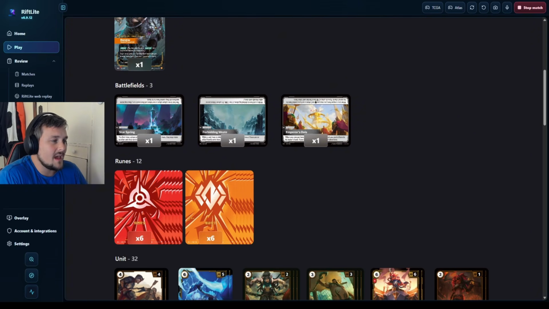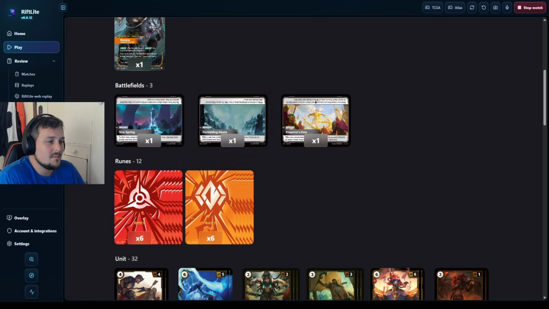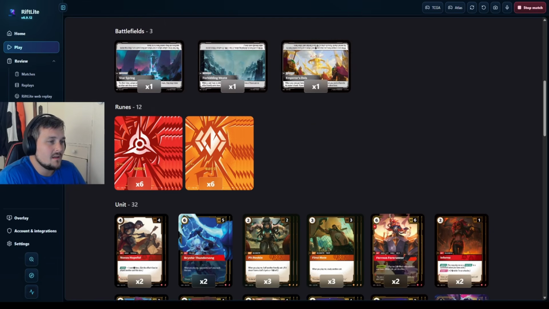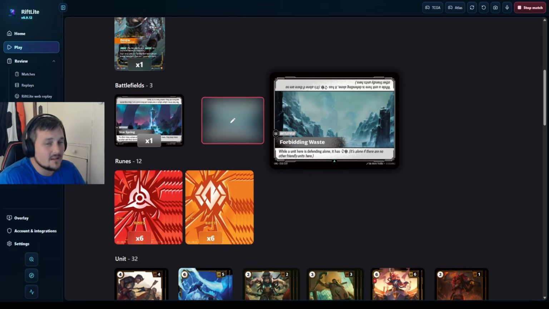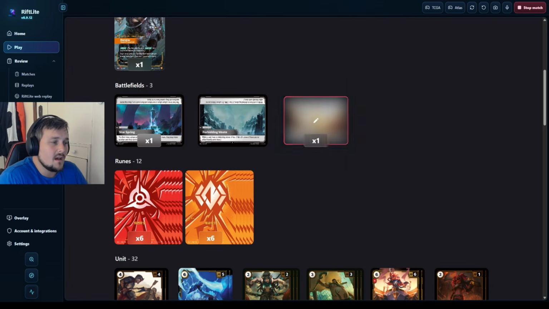And then for battlefields, we have Starspring. Pretty obvious, you know. You got your ambush unit. You can pull something back, particularly the Faefolk. And then Forbidding Waste is another good one with Faefolk because you just bring it in and it's -2, and you can kill something right off the bat. Emperor's Dais. This card's really good for bouncing your ambush units or just other units that you don't want to die, particularly maybe against control or something like that. Very useful battlefield.